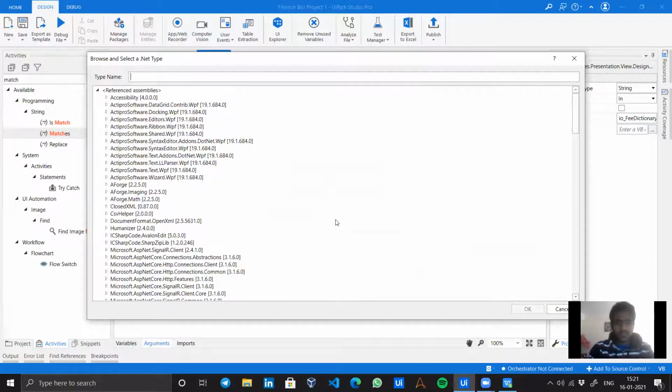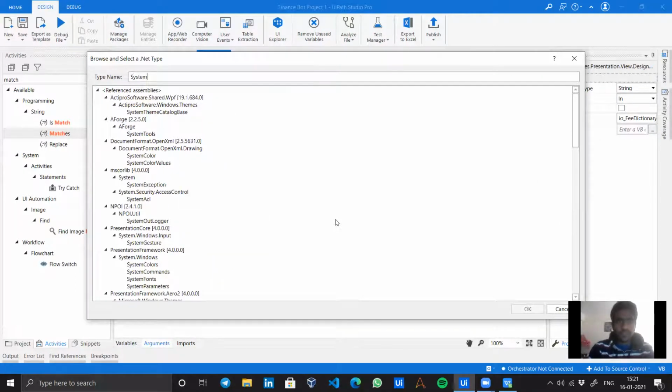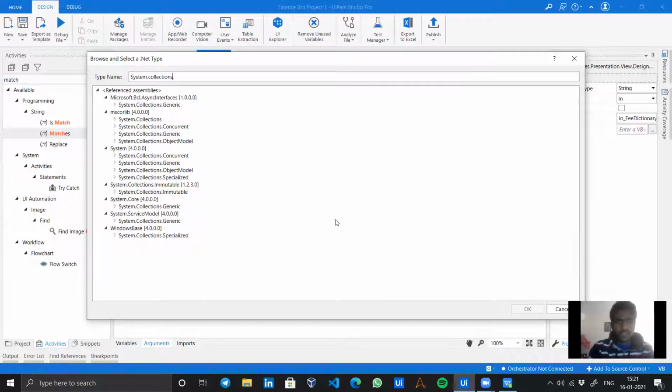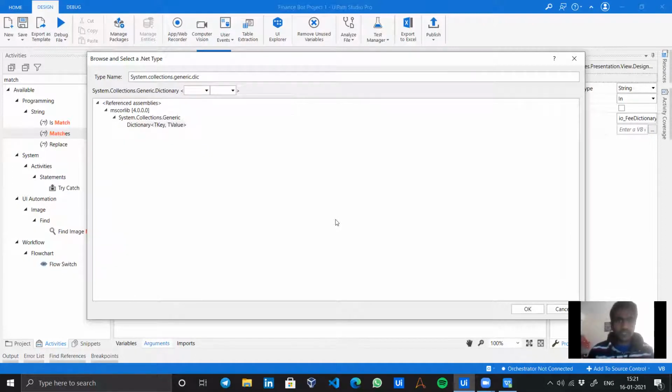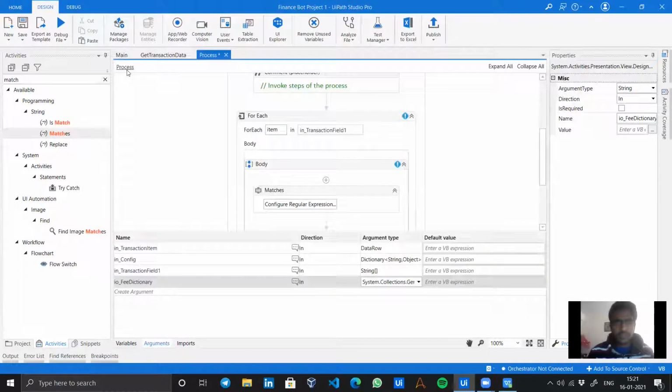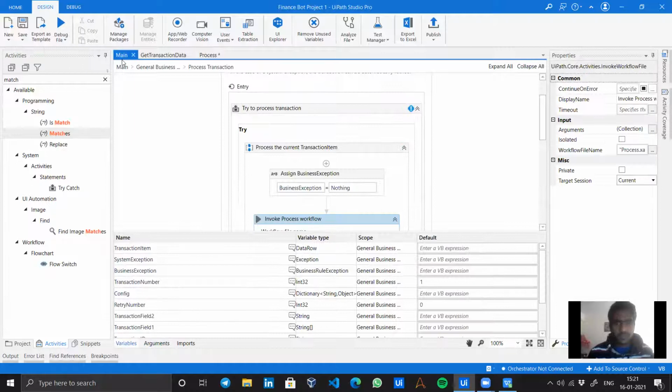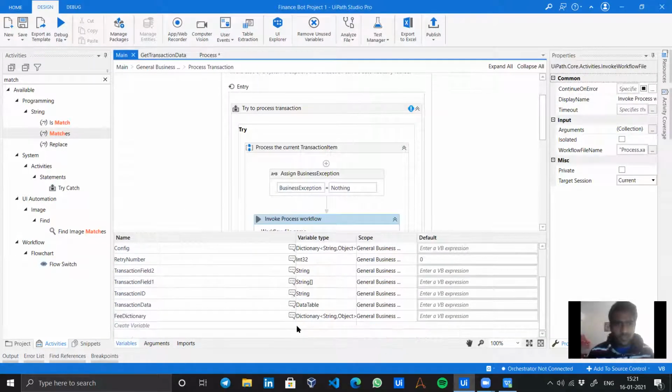So let's go over here, System.Collections.Generic.Dictionary. Its value is string, object, right? Or was it different? Let me check it once more. Its value is string, object only. Okay, cool.